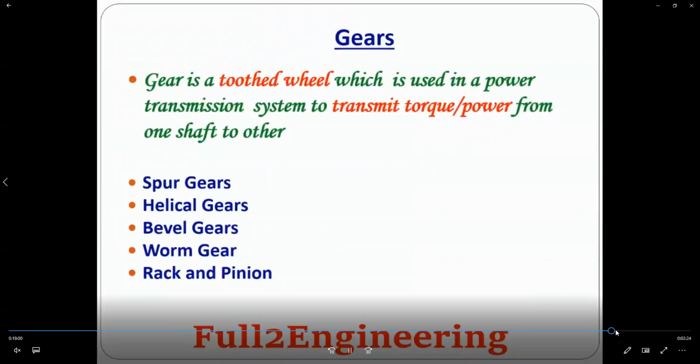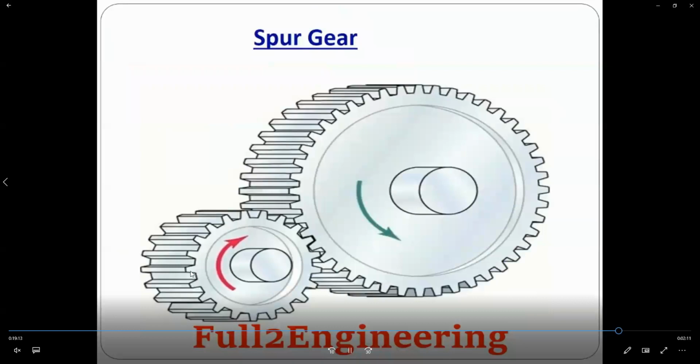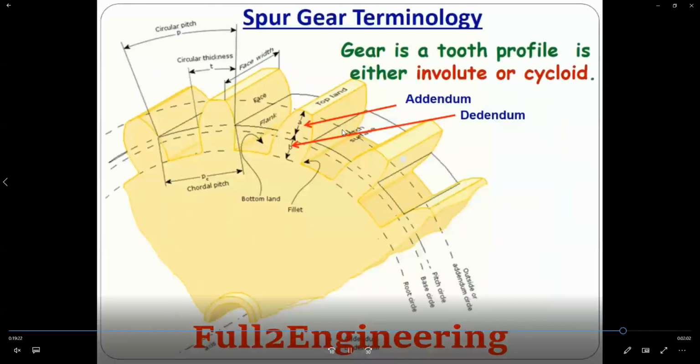Okay, the gear. This is what we call the gear. So this one rotates, and another one also rotates. Okay. So the gear is very simple. This one is the terminology of the gear, a lot of different names for the gear. This can all involve calculation, but we just want to know the concept first for the initial stage.